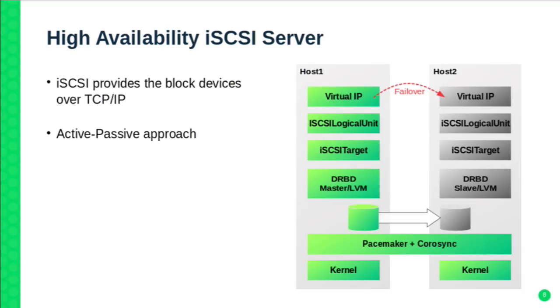Just a question on that. When the initiator sees that the target goes away, as long as the timeout is okay, is it likely to just wait? With iSCSI, you can have the timeout and it'll wait for the portal to come back. Okay, that's a good question. I think iSCSI doesn't persist the session. As long as the target itself on host 1 died and was failed over to the other one, it cannot keep the session. So basically the session will need to reconnect, recover, and go through the iSCSI process.